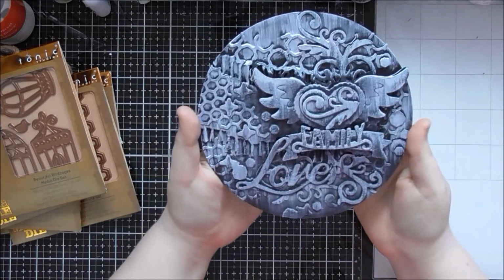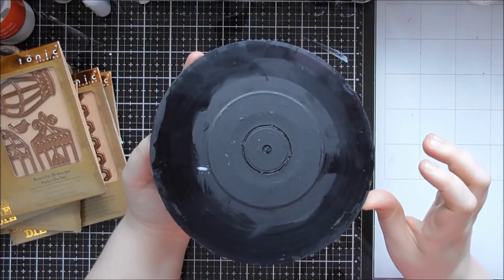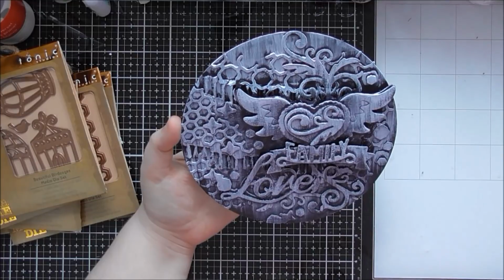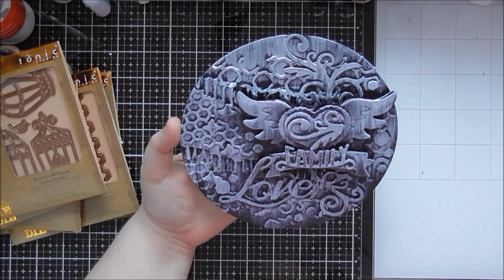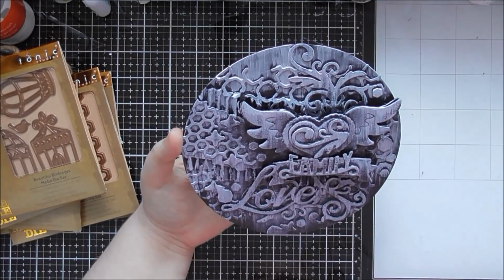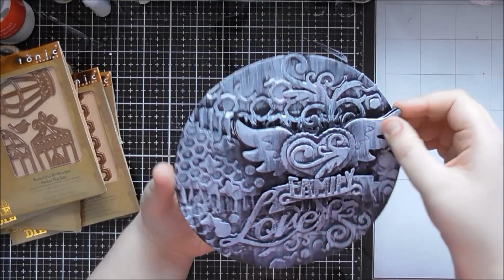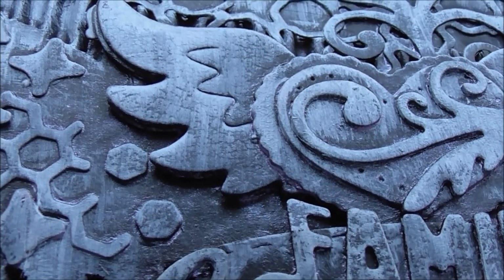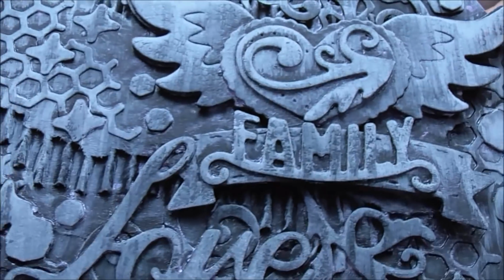Then I thought I'd decorate an old record. So this is just a small old record. I actually got them for doing acrylic pouring on, which I have filmed, but I haven't edited yet. Anyway, I added all of the elements on, and the wings on this one are actually from leather. You can still kind of see the texture on them.